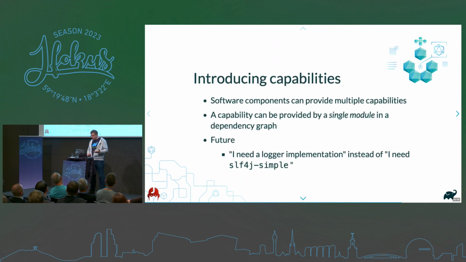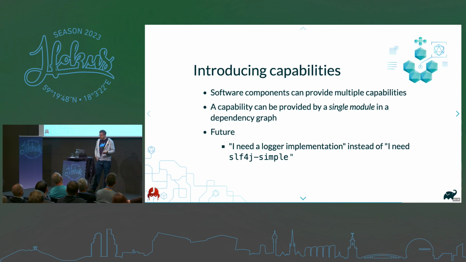And so what we introduced in Gradle is the concept of capabilities. And the idea is that a given software component, aside from its coordinates and what it's known for, can provide a set of capabilities. However, there is a limitation in the dependency resolution algorithm of Gradle, which is to say a single module is authorized to provide a given capability. If more than one module provides the same capability, again, build failure, you have to figure it out. You have to see what you want to use.